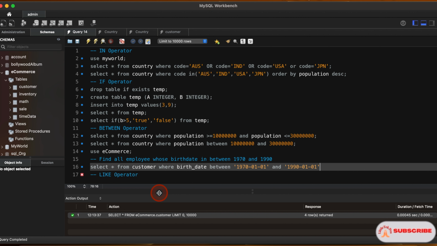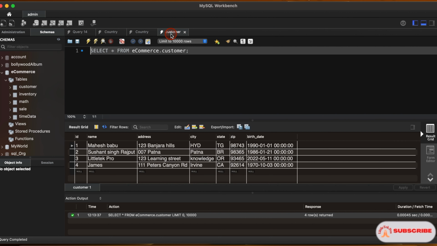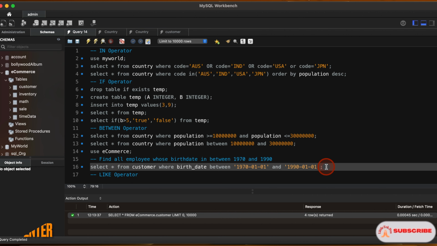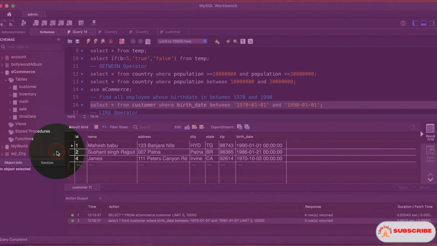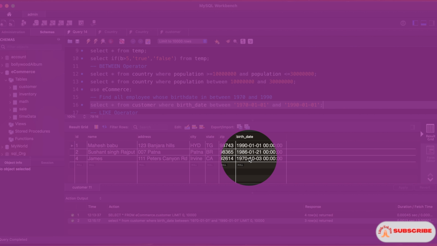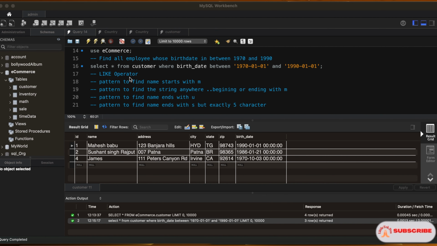So it's going to fetch all the employees. It should fetch 3 records, which in the customer table are ID 1, 2, 4, between or equal to 1970 to 1990. Let's execute this. You could see 3 records have been fetched, whose dates of birth are 1970, 1986, 1990.